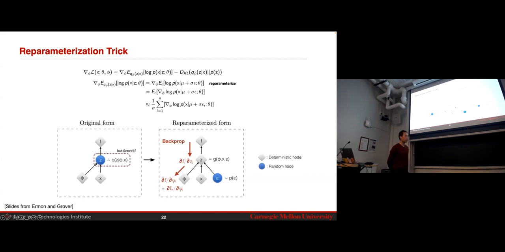Some of you might have also seen this diagram, right? If I have some data and I have some parameters phi that together tell me what the distribution over Z should be, and I sample Z from this distribution, this sampling process creates a bottleneck in my computation graph that I can't backpropagate through. What reparameterization essentially does is change the sampling process to be sampling from a standard Gaussian. After I sample from a standard Gaussian, I'm going to transform it with the parameters phi, which are the mean and variance parameters, into Z.